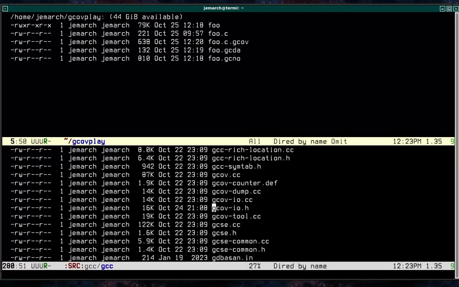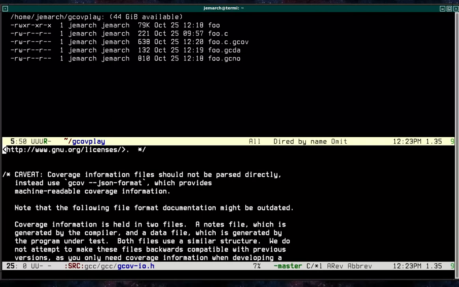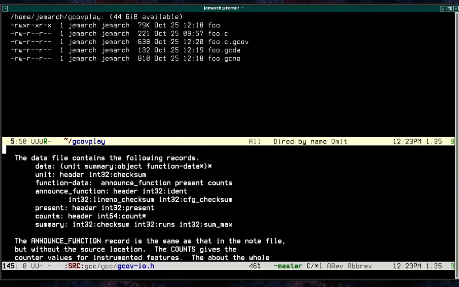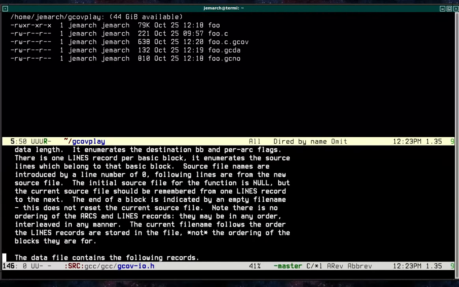So I did, and then I found several files here and there, so I had to understand the implementation of GCOV a little bit, and I found a header file that has a more or less accurate and up-to-date description of the encoding of the contents of those files.